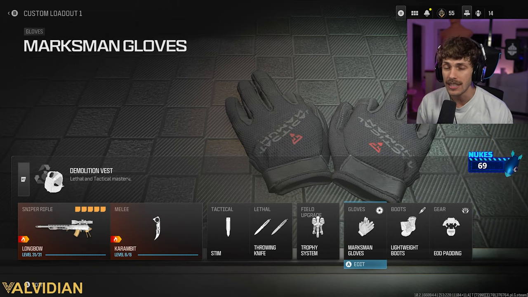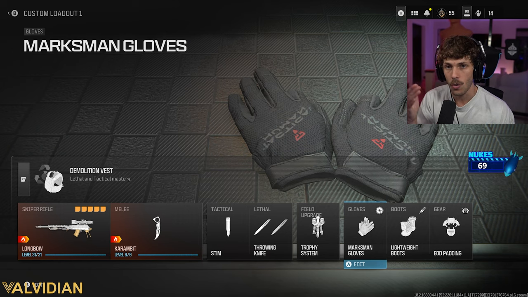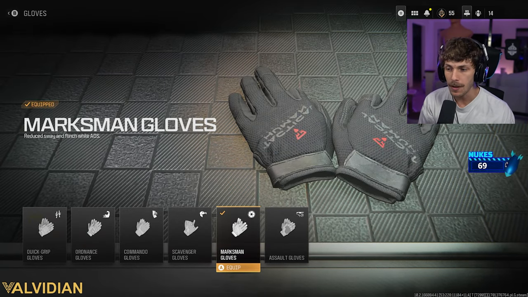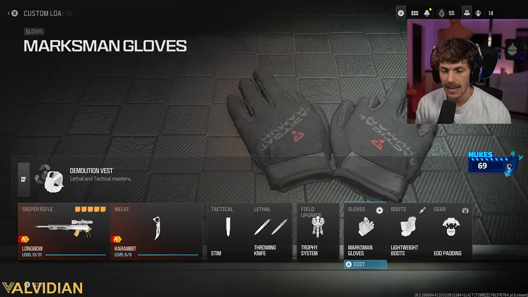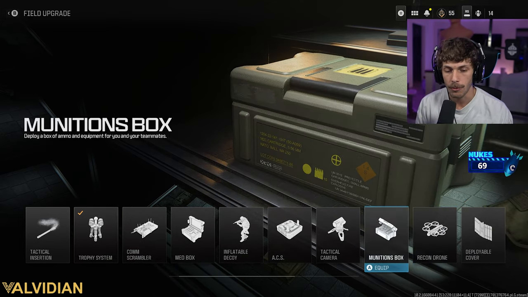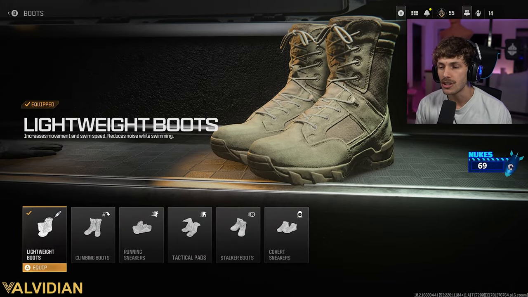This is actually gonna increase the sway control, and it's gonna make it so you don't flinch as much when the enemies shoot at you. Basically, it's the perfect perk if you are trying to quick scope a lot. If you're going for the nukes, obviously you might want to run the scavenger. And then trophy system was for the shipment gameplays. And then for the terminal MGB I think I was running the munitions box, and that's when I was running the marksman gloves.